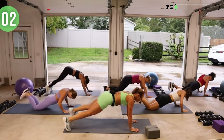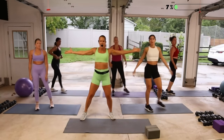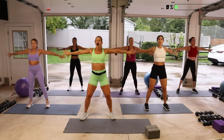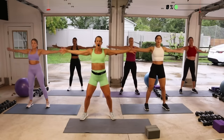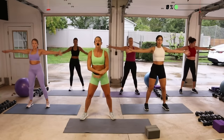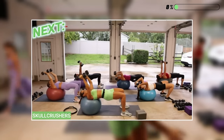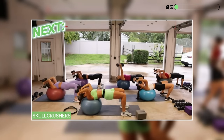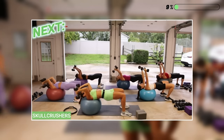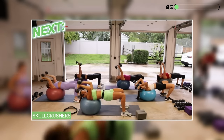Down dog, walk it back, bend your knees, roll it up, arms in T, thumbs up then thumbs down. We're getting ready for this workout — we're going to focus on triceps first, starting with the skull crusher using the stability ball or mat. I'm going to go with 15 pounds in each hand for my skull crusher. Three sets, 40 seconds of effort, and 20 seconds of rest.